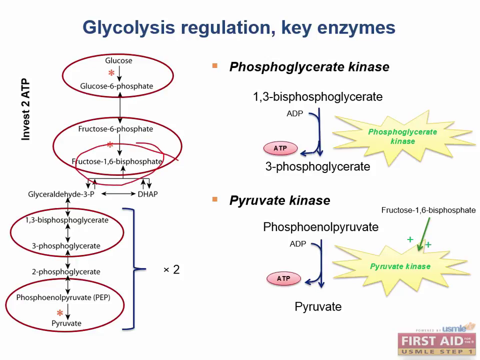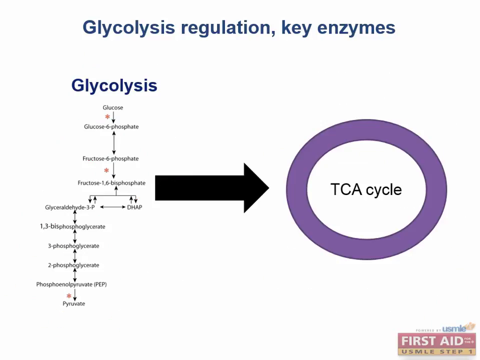This is activated by fructose 1,6-bisphosphate, which is an intermediate of glycolysis, and inhibited by high amounts of ATP and alanine, since again, if you already have a lot of ATP, you don't want to keep going through glycolysis to make more. To repeat, this enzyme works double time in glycolysis, just like we saw before with phosphoglycerate kinase. And that's it for the glycolysis pathway. On to the next metabolic process, the TCA cycle, otherwise known as the Krebs cycle. Pyruvate dehydrogenase is the enzyme that links glycolysis, which takes place in the cytosol, to the TCA cycle in the mitochondria.